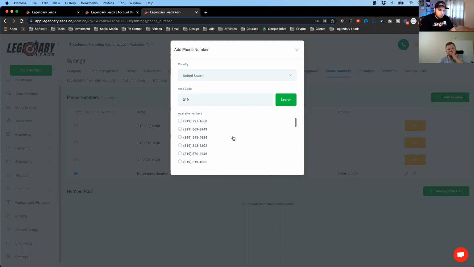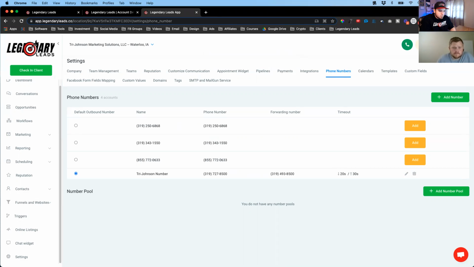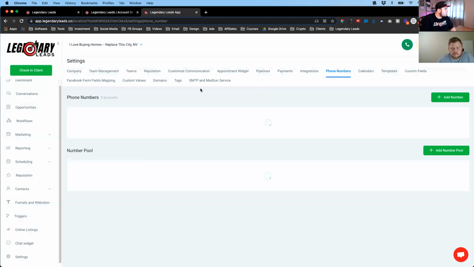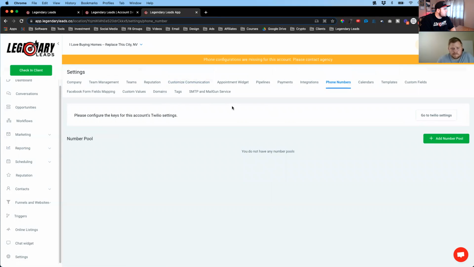You can go through and find what works for you. For that, we're going to need his Twilio keys though to actually get the numbers in.